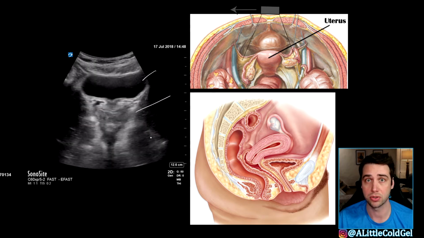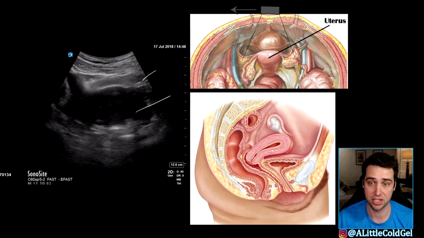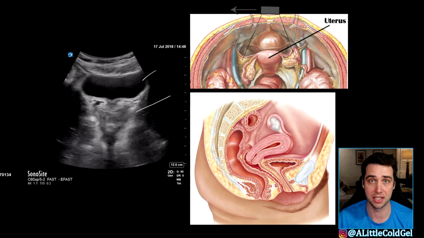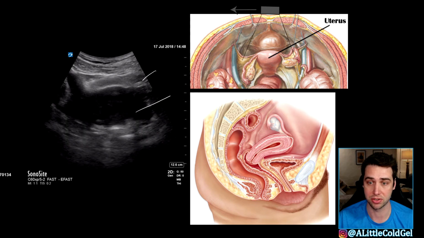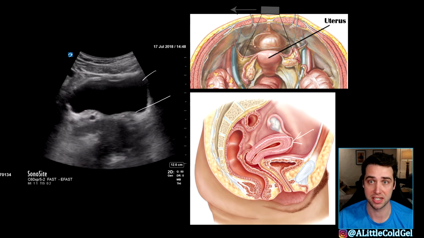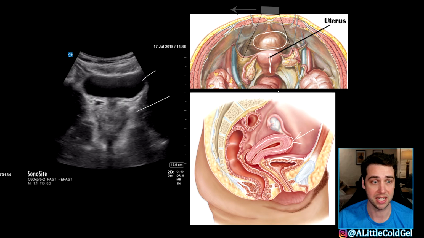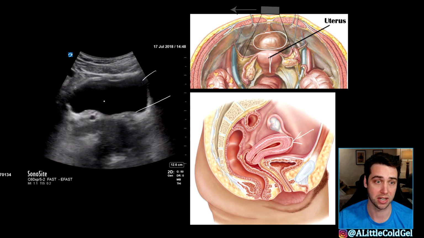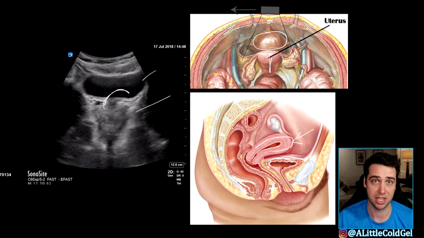And the reason the uterus kind of sits on top of the bladder as you're fanning through is just this image right here. So this is a shot from the side. And as you can see, the uterus actually overlies the bladder. So this is bladder and this is uterus on top of it. And so what you're seeing is the bladder here and then uterus behind it. But then at the end, you're only really seeing uterus on top of the bladder. So just keep that in mind.